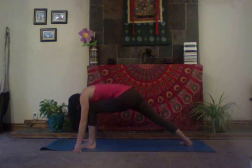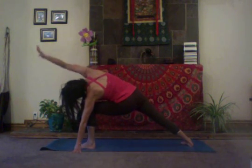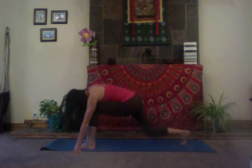Left hand down, right hand up. Reach over your ear. Long line from the outer edge of your right foot all the way through your fingertips. Come into a kneeling lunge.